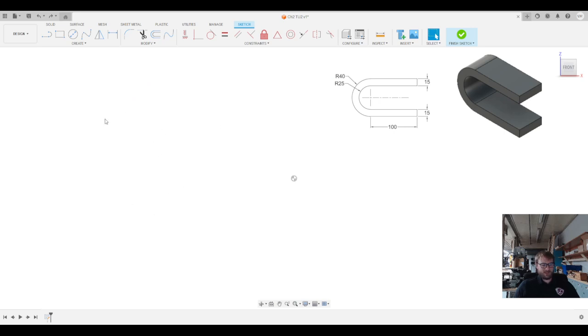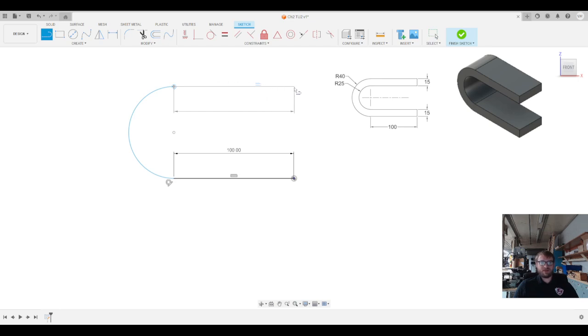Or actually, I'll start from scratch. So I'm going to hit L for line, or I can click up here, L for line, click on the origin, come over, type 100, and then click and hold, and come up and create an arc. I could now do a radius, but if I hit enter, it finishes it right there. It didn't actually put that in there, but I can add the dimension later.